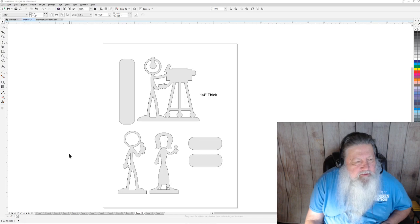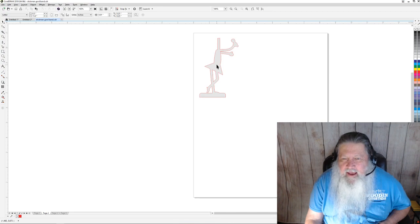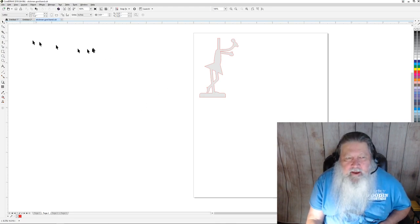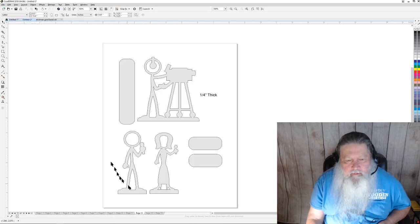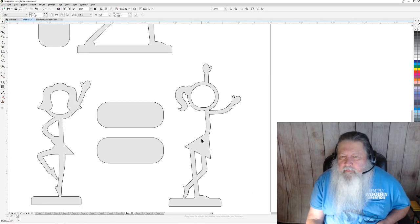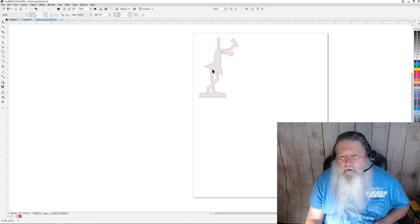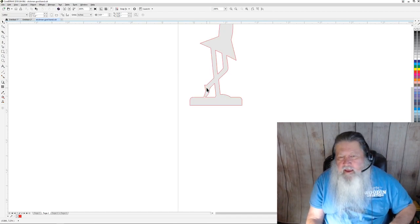Jeff Robinson says, you put some meat on her bones. Yeah, but you see, it's not what you think. She had a little tiny dress, like a miniskirt, and I wanted her to have more of a dress from the original, which would have been this one. See how she just has a little small dress, just a triangle there. So I wanted her to have more of a dress. Y'all call it putting meat on the bones. I wanted her to have more of a dress so that she looked more like a girl. And if you'll also notice one thing, she has flat shoes on here.